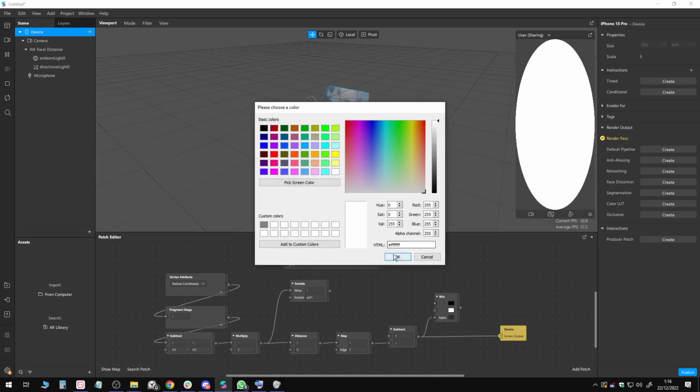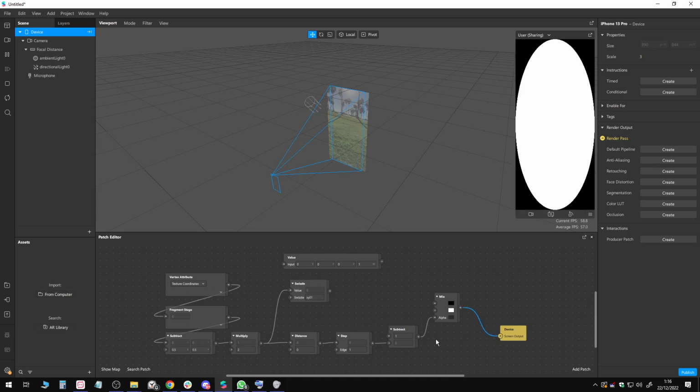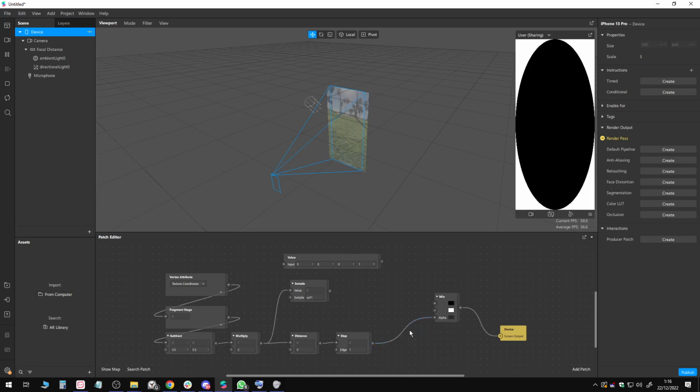Let's change it to white. Everything outside of 1 will be black because we did this inversion. So let's just forget it first. This tells us everything outside of this edge, set it to 1, and everything below will be set to 0. This is how you create a circle, but not a circle yet.